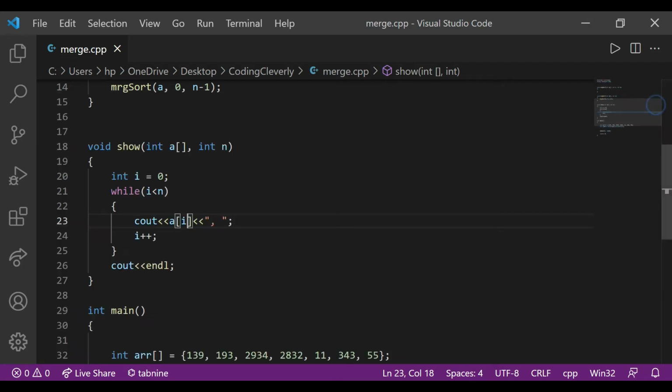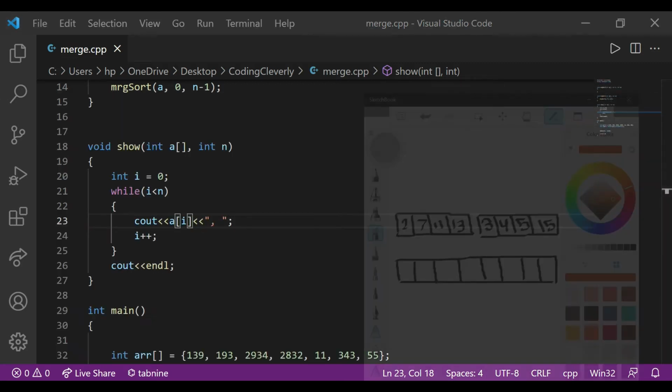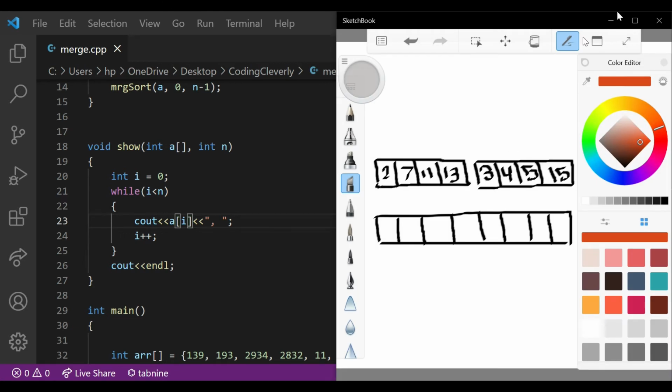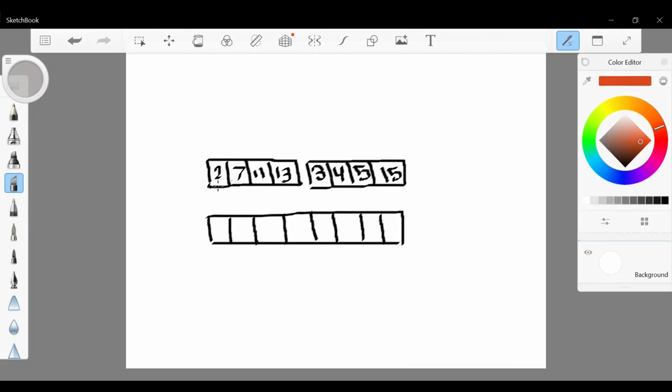Now let's go and understand what merge sort can do and how it works. Look over here, I have a sketchbook created, and I have one portion of the array. What we're going to assume is that this is a single array, and we want this sorted. Now in some scenarios this part is sorted and this part is sorted, so they're exactly one single array. It's one array, but the first half is sorted in ascending order, and the second half is sorted in ascending order, but they're independent and not depending on each other.